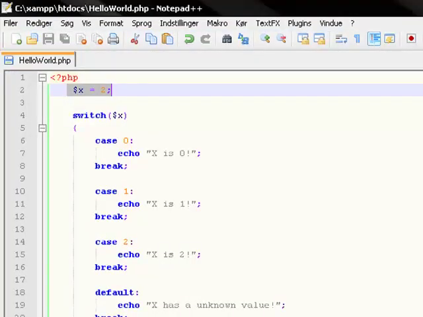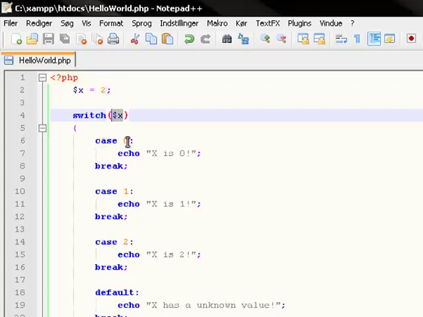So I'm just going to reload this right now, and as you see it says x is 2, and that clearly has something to do with the switch statement. Well, a switch statement is a piece of code that can switch between values, and the values it can switch between are only, and I repeat, only numeric values. So it cannot switch between strings or anything, only numbers. The thing you type up here in the parameters is the variable you want to switch between the values in. So we say switch between the values in the variable x, and as you see it has a value from 0 to 2.